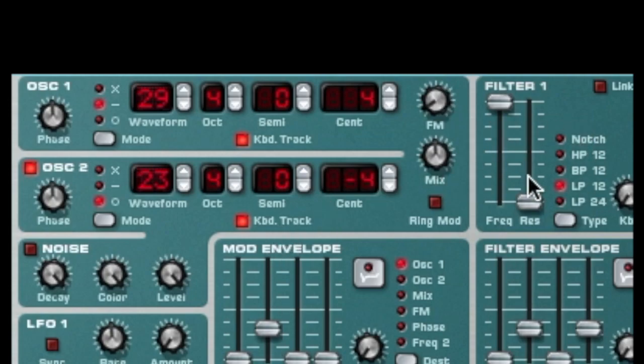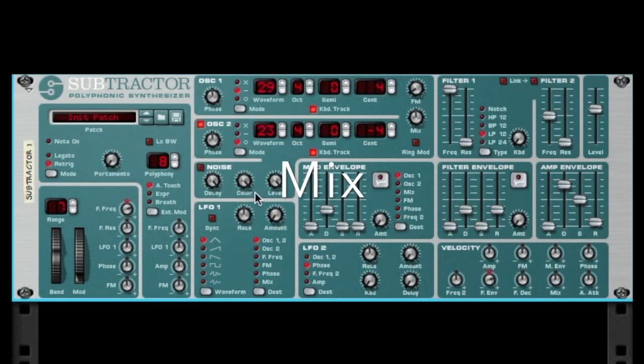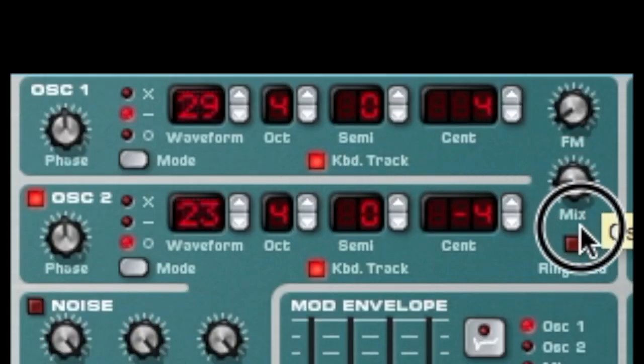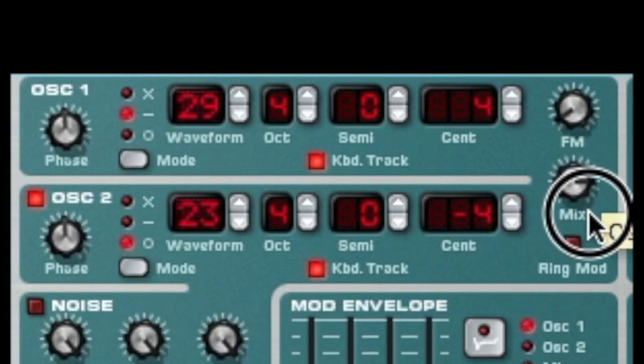Again, we haven't touched anything else over here other than putting that filter up. So mix knob, this one's pretty important, especially when you start playing with all of your other pieces of this. And so all you're doing is mixing between oscillator 1 and oscillator 2, so you can make one of them dominant in the sound. So here, oscillator 2 is kind of the cleaner sound. So if we wanted a little bit more of a cleaner sound, just with a hint of that FM dissonance, then I'm going to turn the mix over here just a little bit. And so simple enough, but that actually is a really powerful little knob that it's easy to forget about once you get into twisting all these other little knobs and seeing what they do.